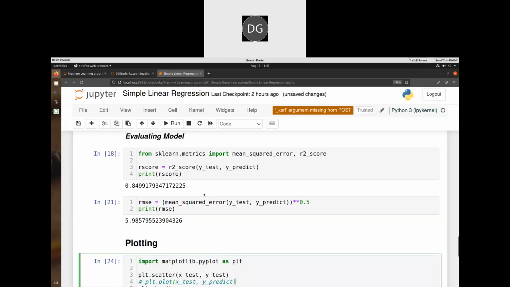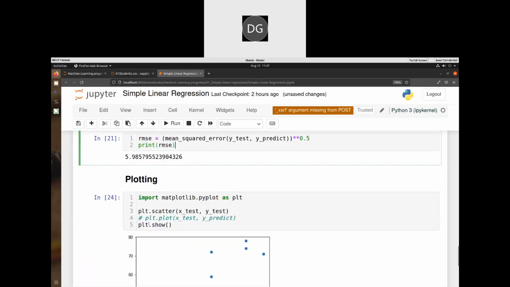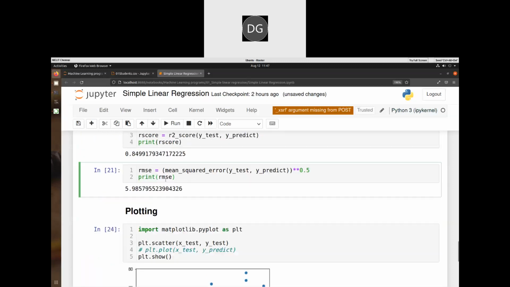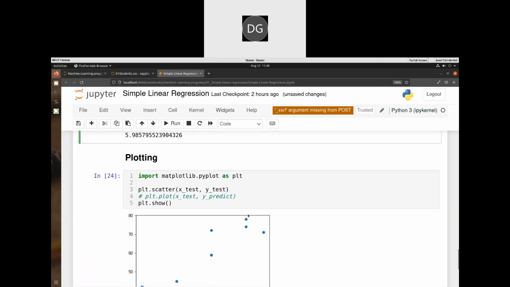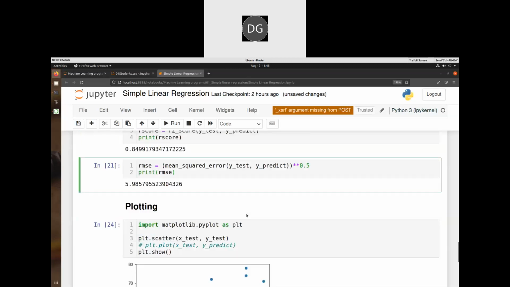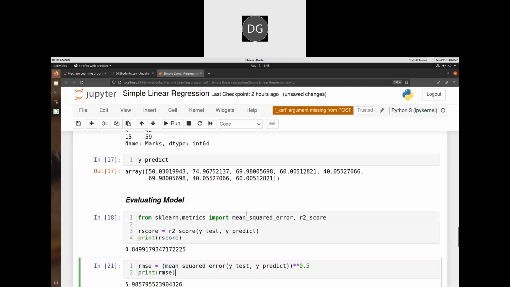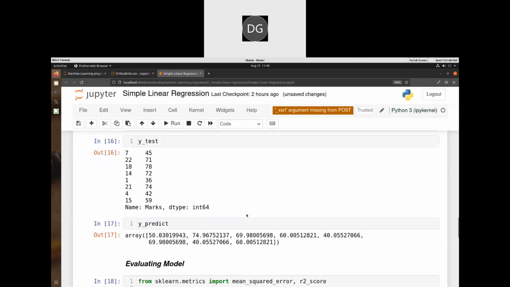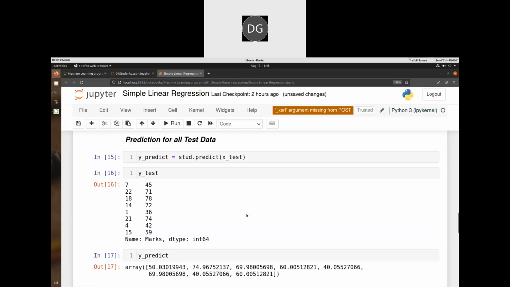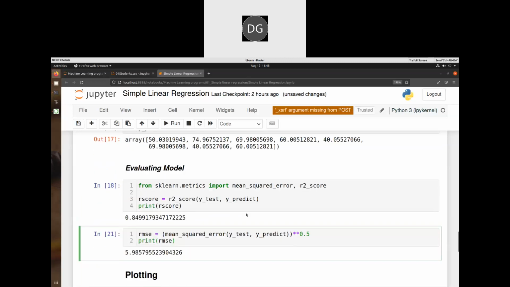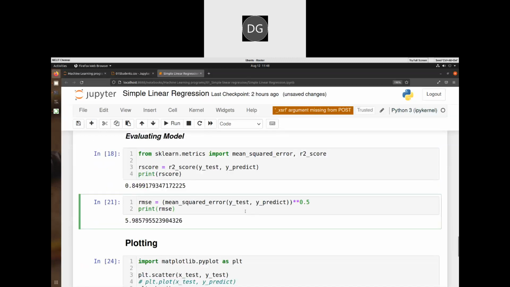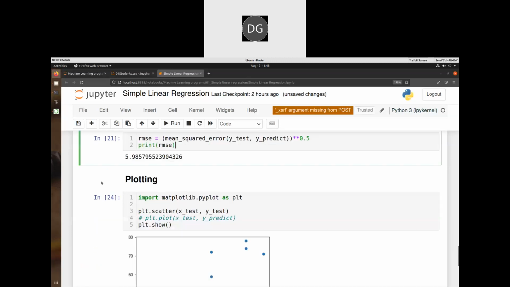Let me check it, but up to here it is clear, right? I have tried to show you the plotting. Before plotting, if any question is there, you can put it in the chat. In the meantime, I will also check where I have made the mistake. Okay, y predict.